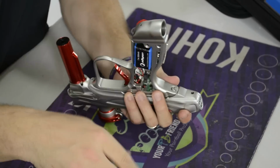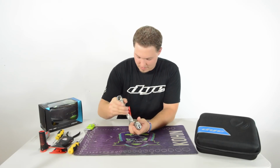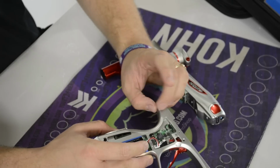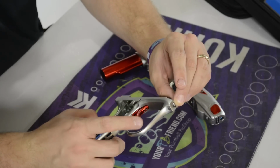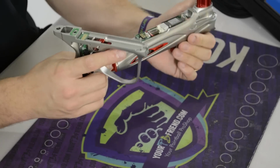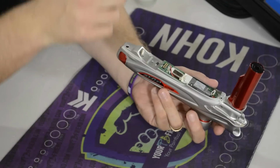Alrighty, you gotta go until it's all the way off. And boom, there you go. So one screw goes in the back of the gun and comes up like this. The other one clips into the front right here and you screw through the hole. If you see, there are no wires that connect the frame to the body, so you can pull apart your gun without worrying about it.